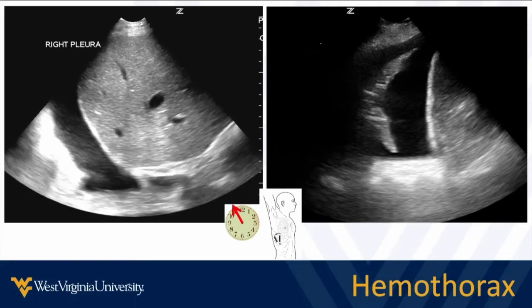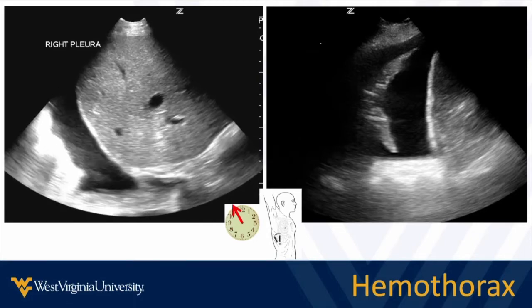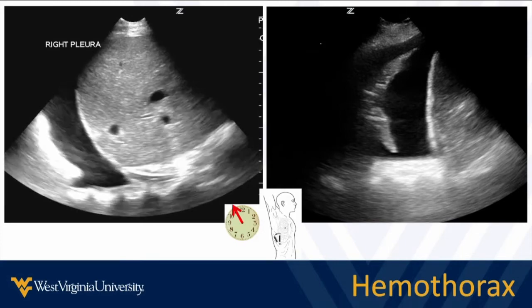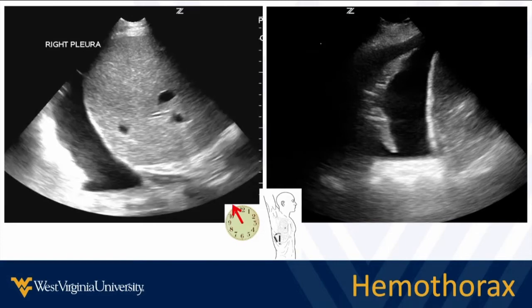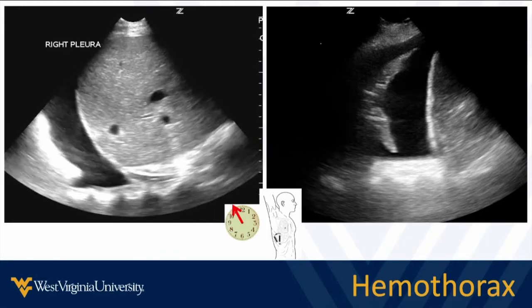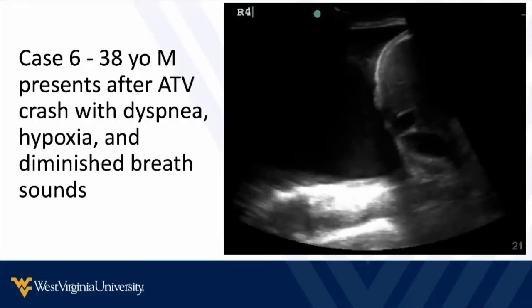And if the patient is unstable, this may help you decide to place a chest tube to drain the blood, to help their breathing, and monitor their bleeding, whether it's transient bleeding or continuous bleeding, which may help you decide on surgical management. Gets back to one of the cases we had.